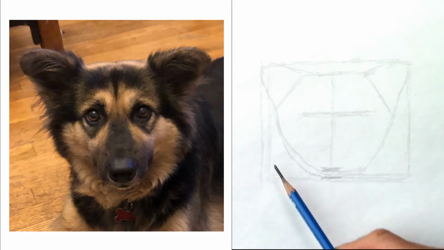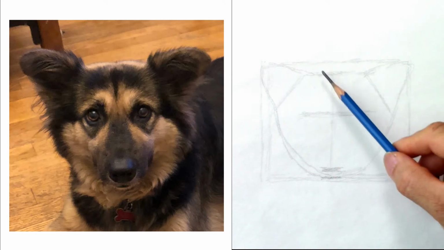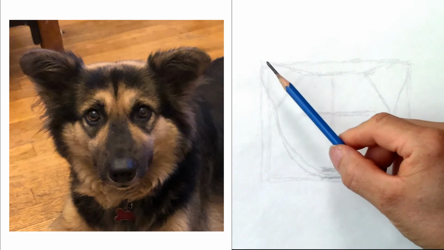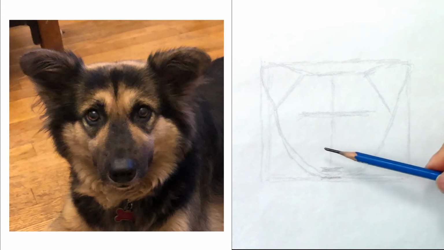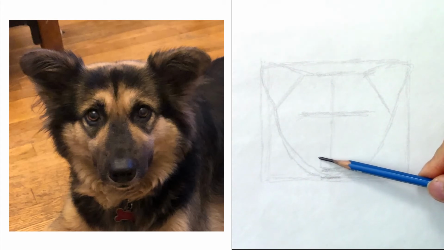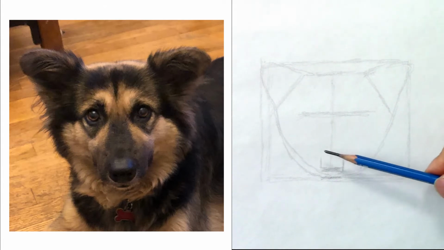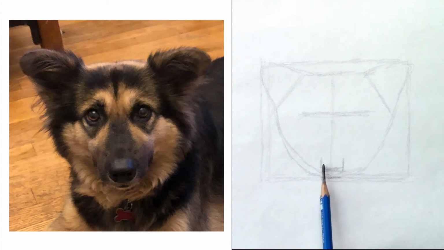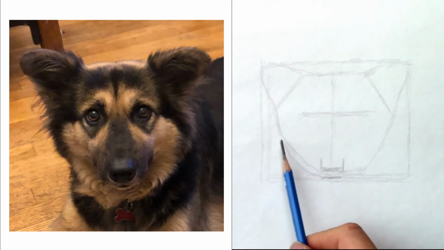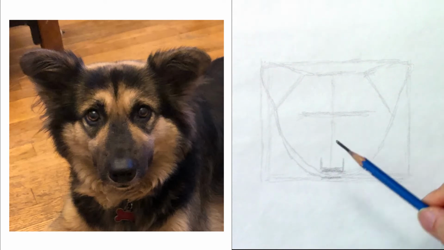So that's what you should have. The size, the main shapes, the middle of the face, the ears, the eyes, the nose. Now, let's start placing the nose and the eyes. So I eyeball the size of the nose when I look at the whole face, and I think it's about the right size.